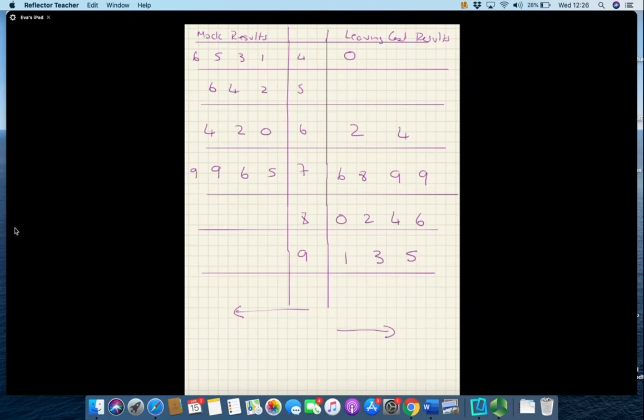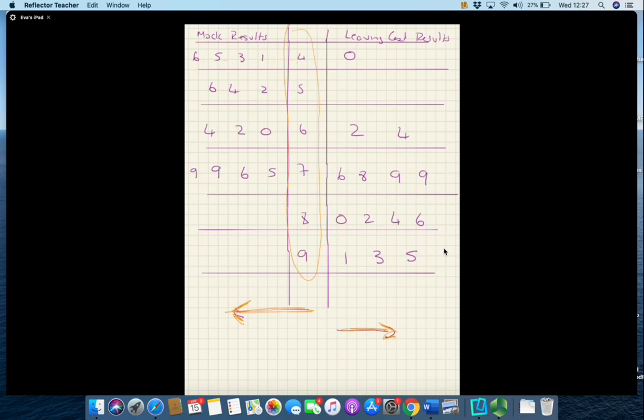Okay, so just to explain that again, what I did was I drew this stem in the middle, which was the 40s, the 50s, the 60s, the 70s, the 80s, the 90s, and then I plotted your mock results here on the left. So 41, 43, 45, 46, 52, 54, 56. And then when your leaving certs came out, you used the same stem and leaf diagram. One person did worse, they actually got 40 in their leaving cert results, and then an awful lot of people did better. So 62, 64, 91, 93, 95. So we read that way for the leaving cert results.